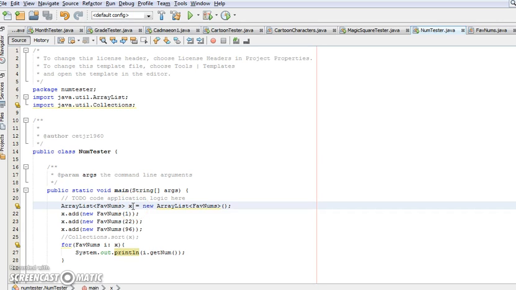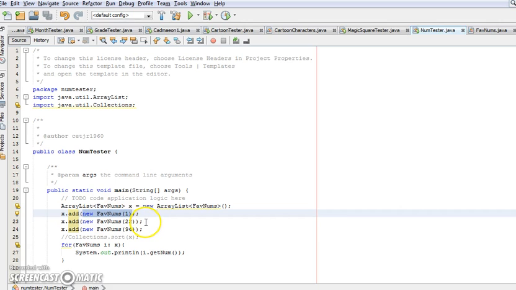I've called the array list name X, and so I'm going to use x.add, and then in the parentheses I'm going to pass the second half of the typical constructor statement, the part that comes after the equal sign. So I'm going to pass in new favnums 1, and that's going to call the constructor and set that instance variable equal to 1.